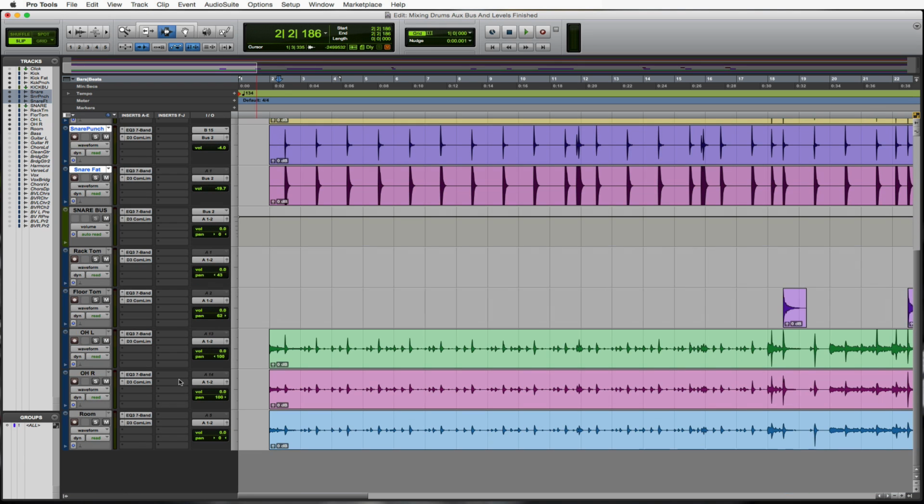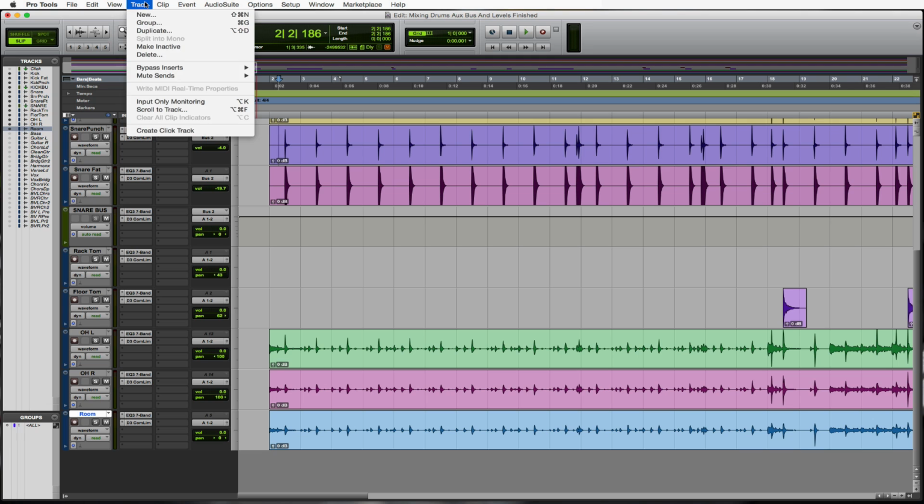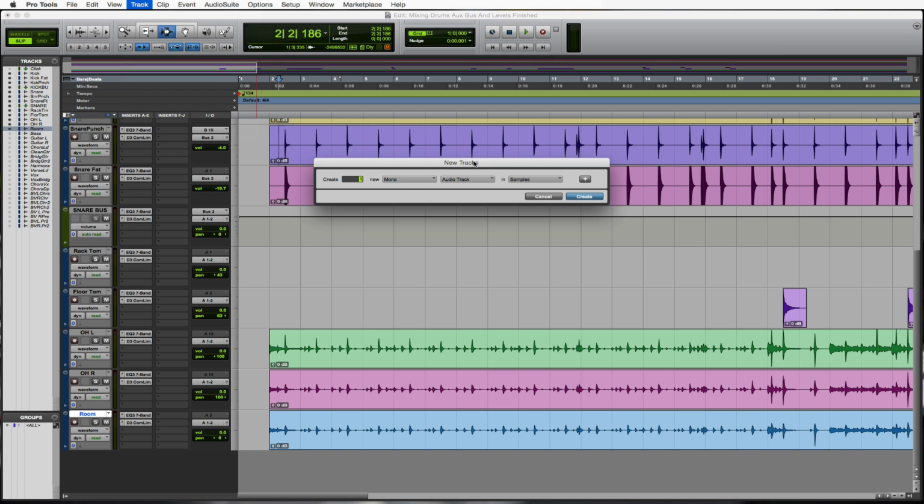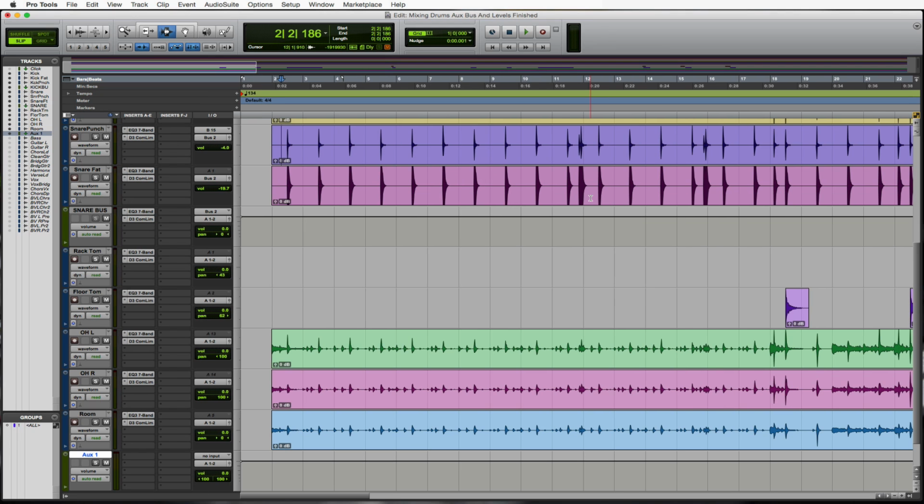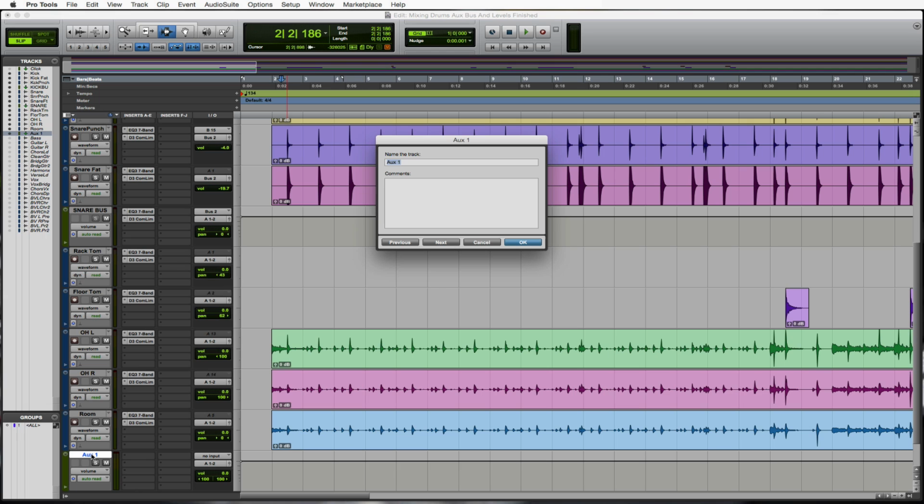There's nothing else that is layered sounds like that. So the rest of it needs to be sent to a drum bus. So let's make a drum bus. We'll click our room mic. We'll go to track, new, and we'll make now a stereo aux track. It's stereo because we have those overheads, those toms, all these panned things in there. We'll call this drum bus.